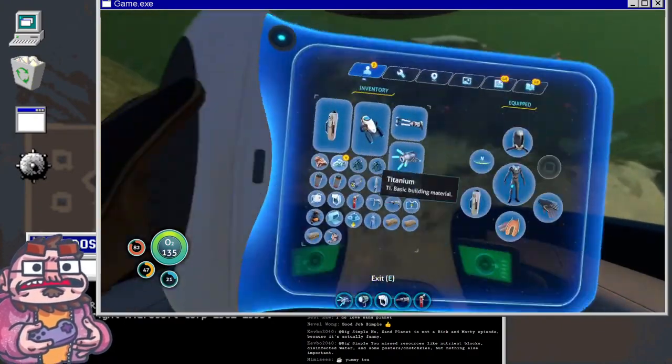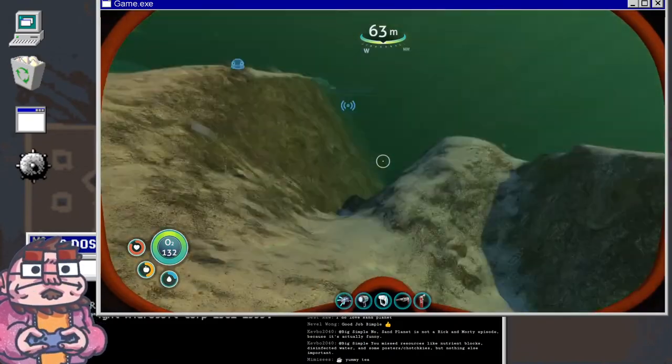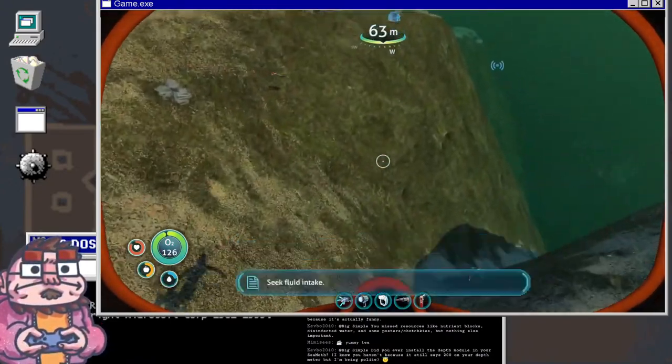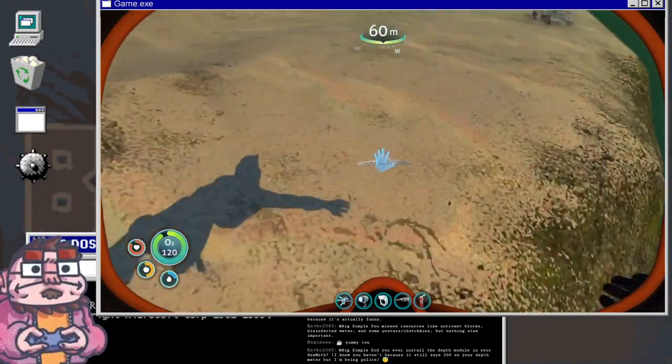Oh, that could be copper. I really need to stop pressing the wrong button every single time. Once in a while, that's fine, but every time is a bit much. Oh, lead. Well, it's not really what we want. Grab the salt.